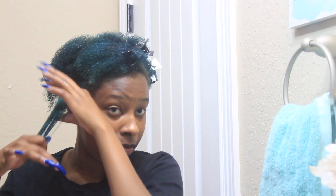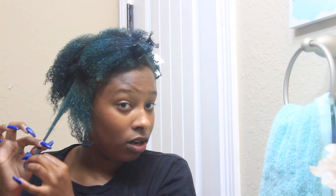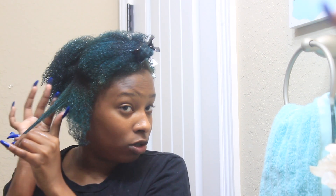For finger detangling, I like to start by rubbing my fingers down my hair — you can do it in any motion, like a flat-iron motion, just rubbing straight down as if you were flat-ironing your hair. This allows me to feel any knots or tangles before I begin to finger detangle. I'm going to section off a piece, hold this section tight in one hand, and start to separate my hair where it naturally separates.